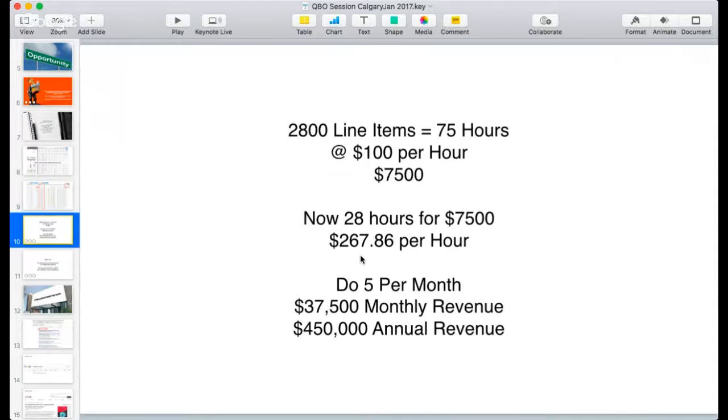Now, the other thing too, in a scenario like this, based on the amount of hours a month, you could probably do about 5 of these a month. I'll get into how you can find these types of deals or contracts to go after. If you're doing about 5 of these a month, you're in essence taking your monthly revenue up to $37,000, almost $40,000 a month. Annually, it's almost up to $500,000 if you're getting clients coming in the door to do this sort of stuff.